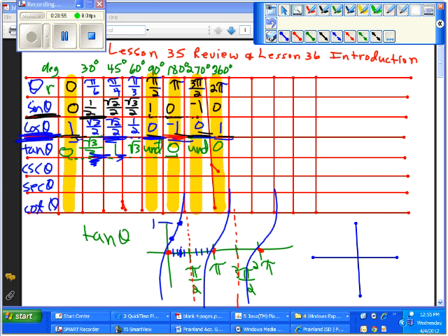And so what we end up doing to graph a tangent is we really think about where are our asymptotes and where are our intercepts. And then we're not really going to try to get all those other points. We're just going to say it's going to hug up against this asymptote, curve over and grab the 0, and hug up against the other asymptote. There would be an asymptote here. It's going to hug up against the asymptote, curve over and go through 0, and then hug up against the other asymptote. And so we get a series of those.